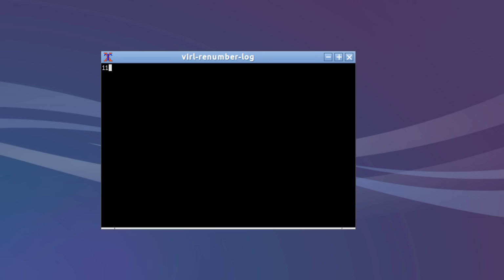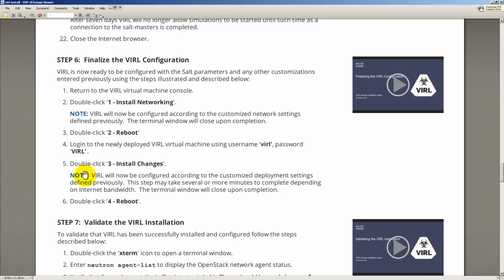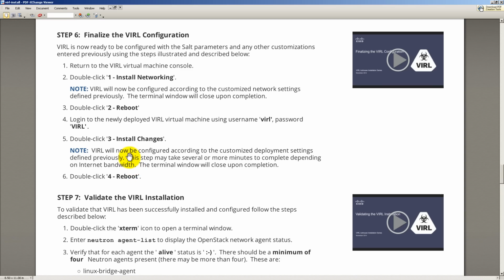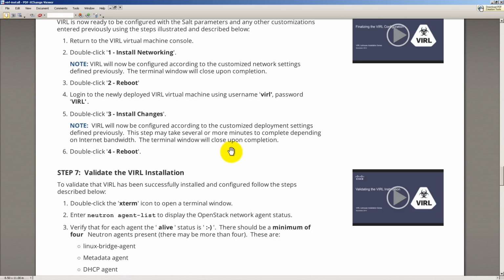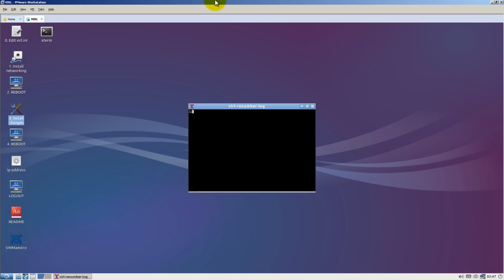I'm guessing the changes that it did for the network stuff. Number 5, double-click install changes. Viral will now be configured according to customized deployment settings defined previously. This step may take several or more minutes, depending on internet bandwidth. All right. So it's doing some updates, I'm guessing.